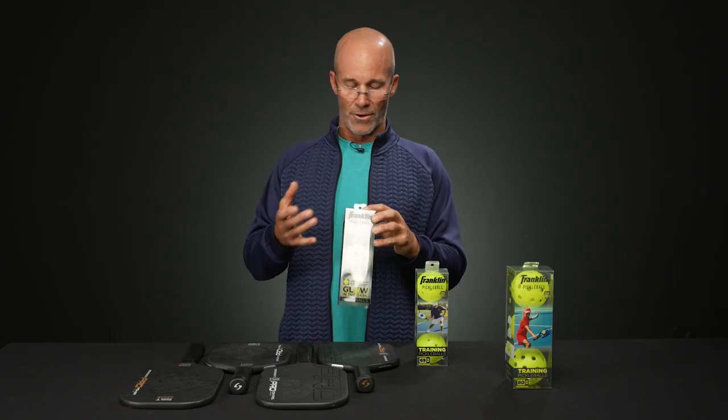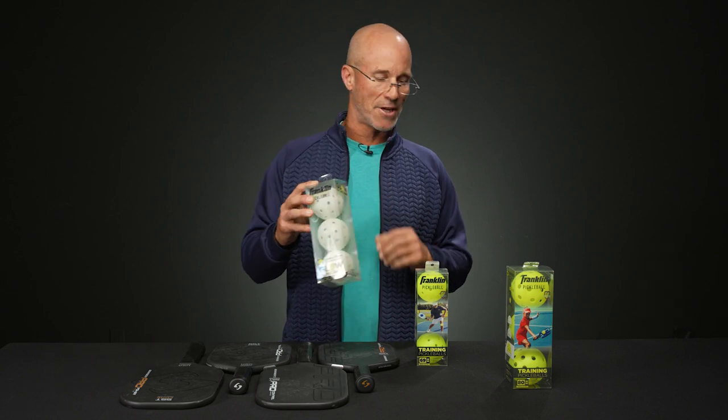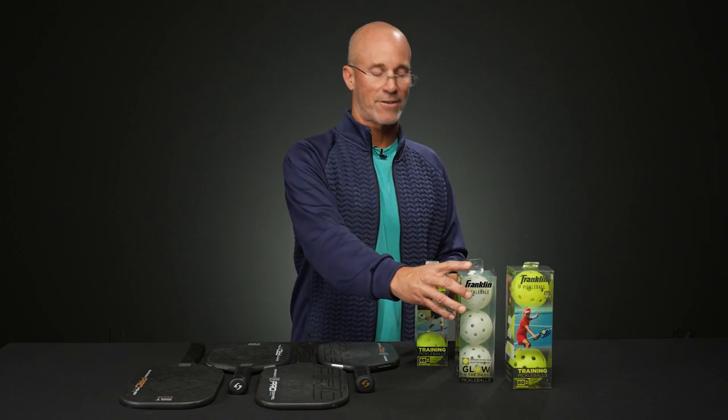Again, 40 drilled holes. It's a precision oriented ball. It's going to play just like any other. It's just going to give the option to do this nocturnally.